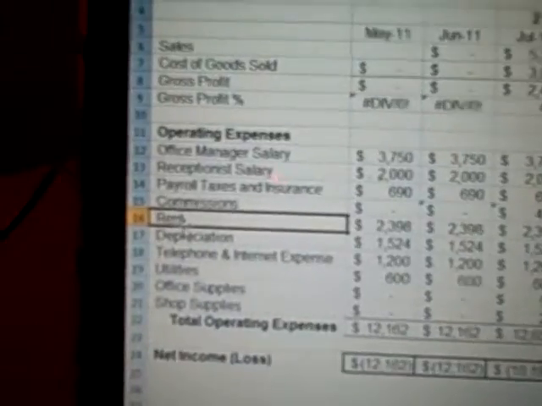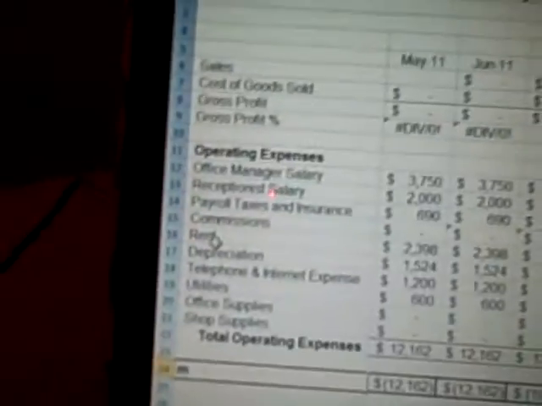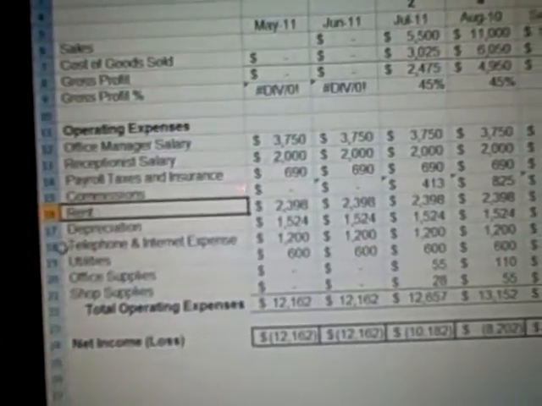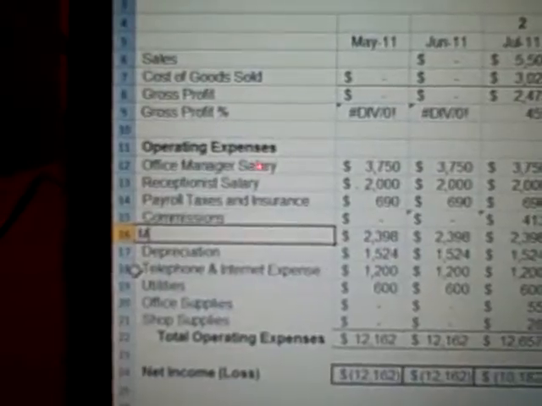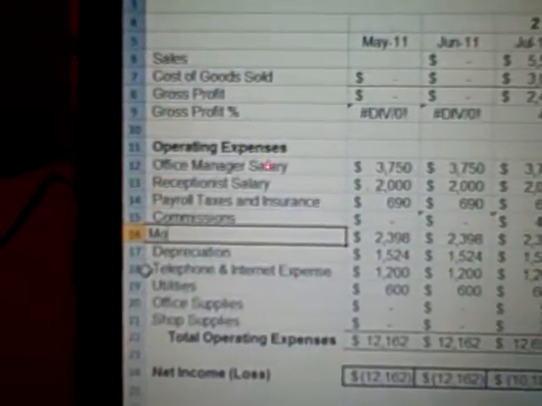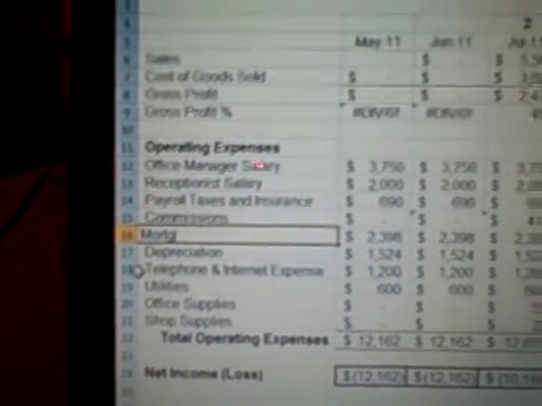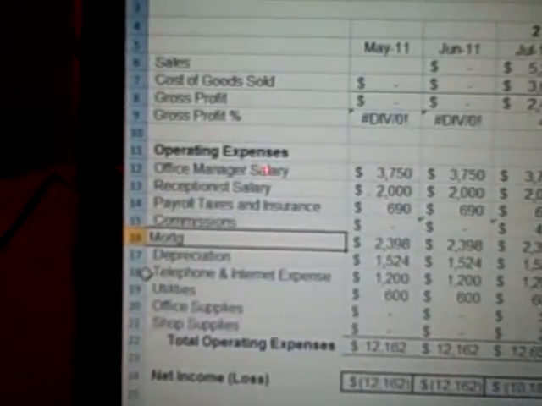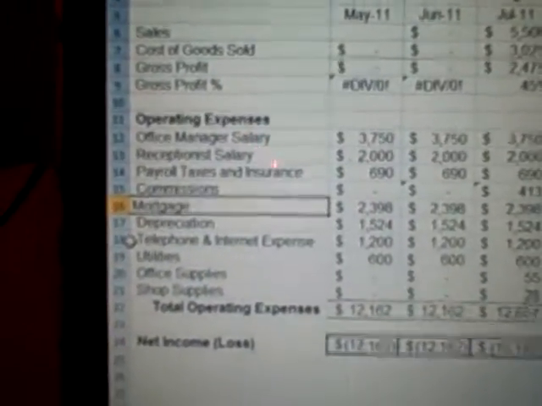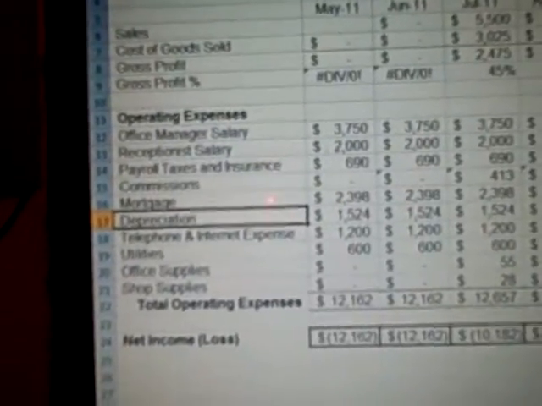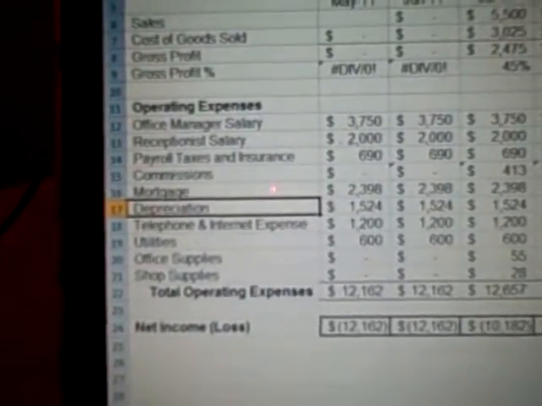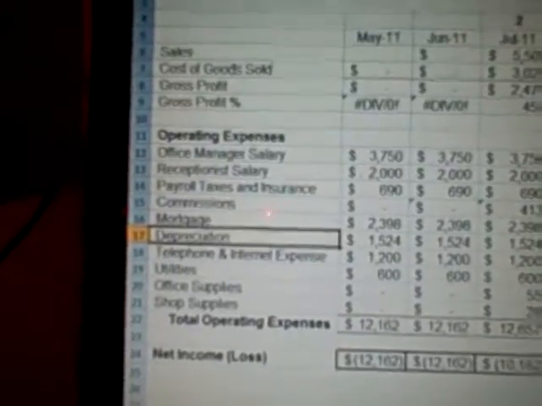I'll let you do that. I'll do the first one here. Whoops. I'm trying to work one-handed here. Call it our mortgage. And you can change that and copy it through. But there we go. So that's the first change that we need to do after we've removed the rent.